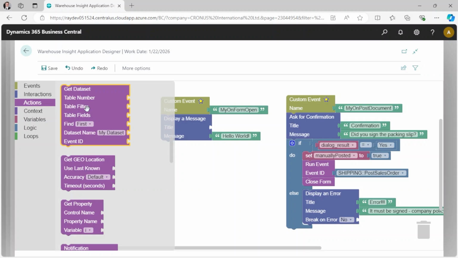You can even have it open up web pages or run Android intents, stuff like that. There's a lot of functionality you can do just within this Blockly Designer. And then especially when you start leveraging some of our base events, like this posting a sales order, you don't have to write the post sales order event yourself. You can just call one of our events that already exist. And we have, obviously, lots for all the various applications.